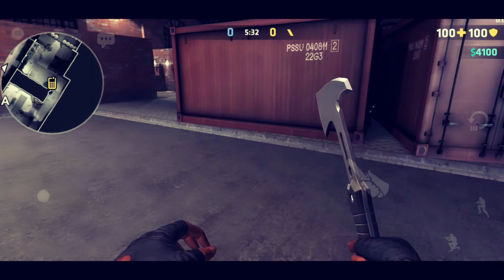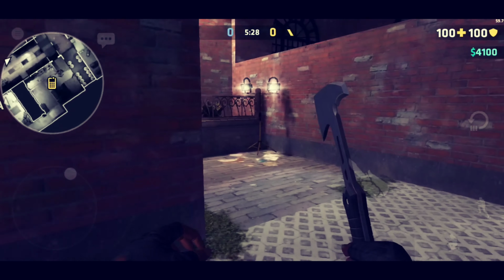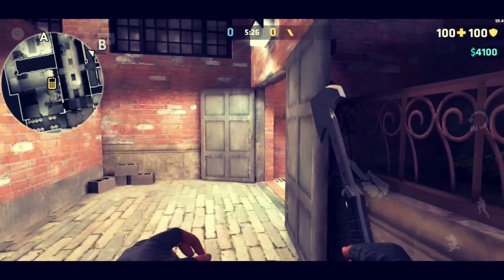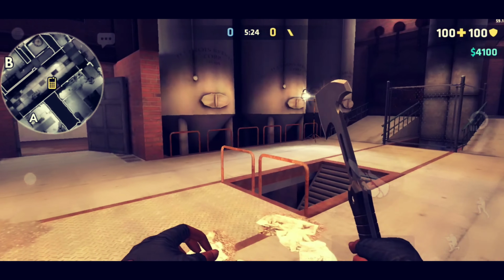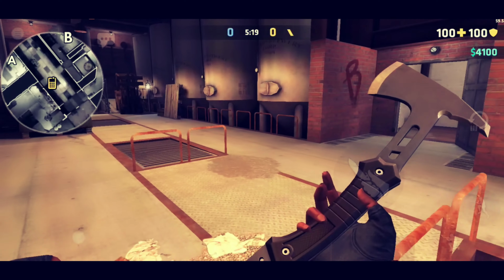So there's gravel, which is basically dirt, and then there's concrete like this, which sounds a lot different than the gravel. So you'll be able to know whether your opponent is on the gravel area or on the concrete area. So that's one thing to keep into account.